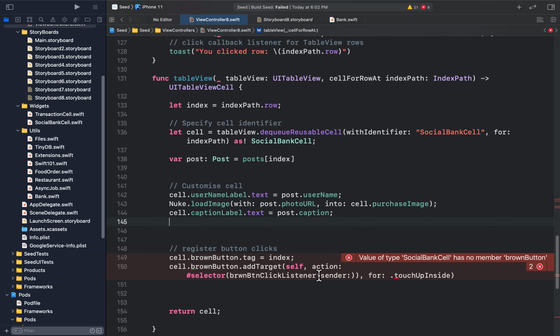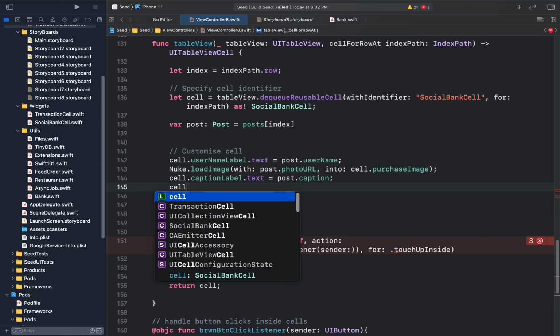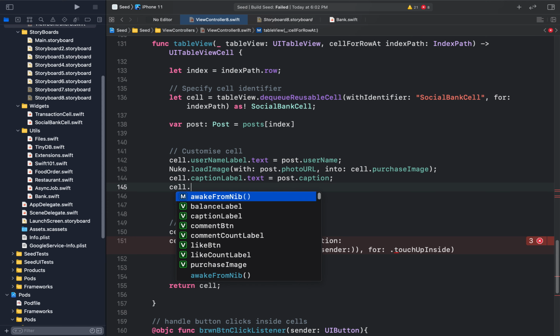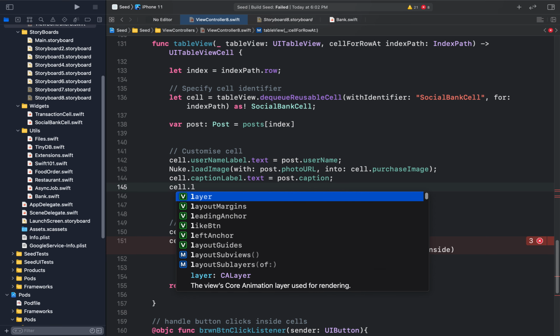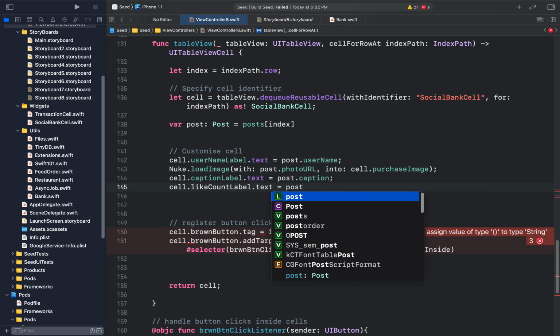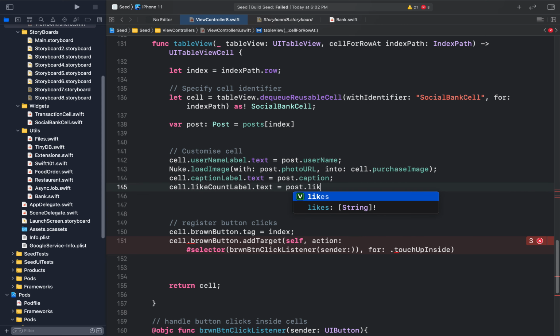So to do that, we would say cell dot like count label dot text, and this will be equal to our post dot likes dot count, and then we need to convert this into a string.